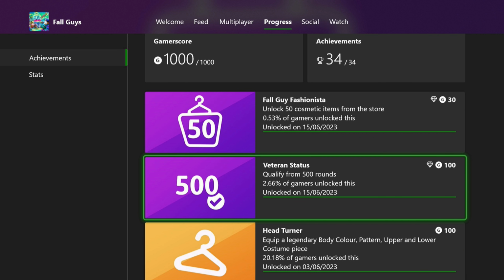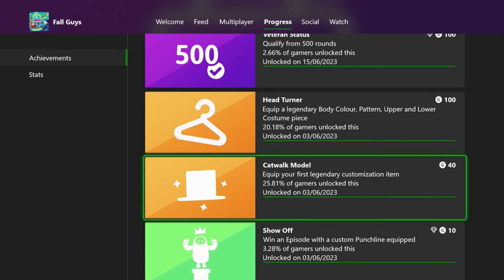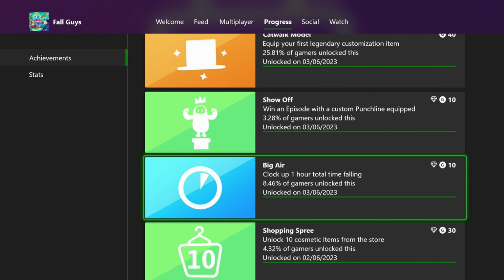But lucky enough for me, I progressed enough to eventually earn myself through in-game progression a legendary costume complete kit, so I was able to apply that and get that done eventually, which obviously unlocked that as well. You need to equip a custom punchline, so when you win a show your character does that custom punchline and then unlocks that achievement. That will come along naturally through playing while you're certainly going for the qualifier from 500 rounds.